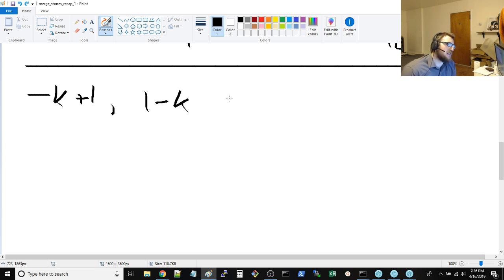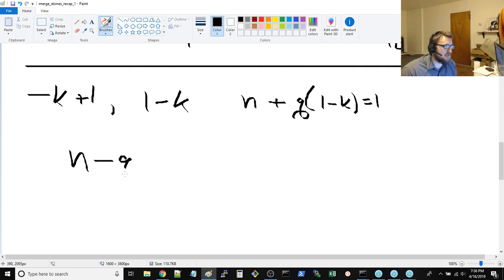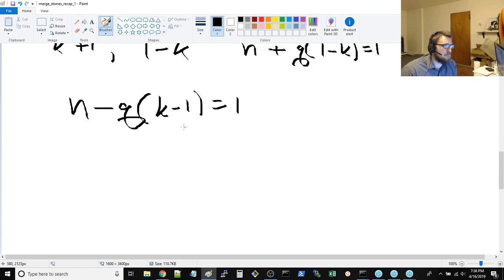And you can write this in a way that if you take n and you do this q number of times, some number of times, you're going to end up with 1, right? So some positive integer q, some number of iterations later, you're going to end up with n plus this thing equal to 1. You can rewrite this by saying n minus q of k minus 1 equals 1, and just say now q is a negative integer.